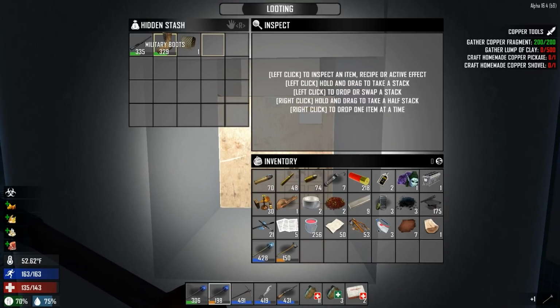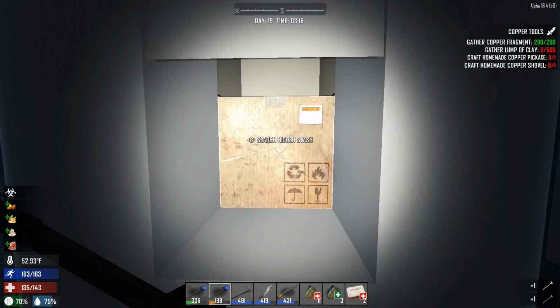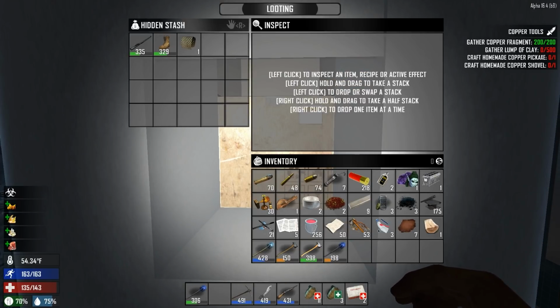That is amazing. So we can get rid of... Oh, wait. Was that factory grade as well? No, wait, stop. Where'd it go? Was that factory grade as well? I swear I just saw a factory grade shovel. No, here. It is. It's a factory grade shovel as well. Oh my God, that's amazing. We got two factory grade tools. Now, this factory grade shovel doesn't do as well, but we're going to actually keep that.